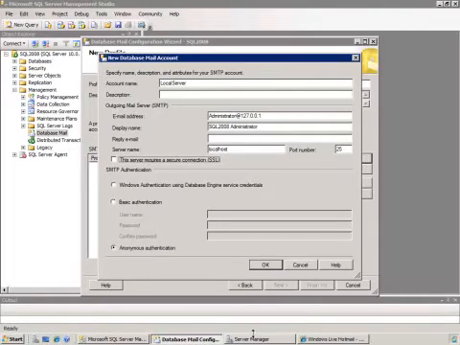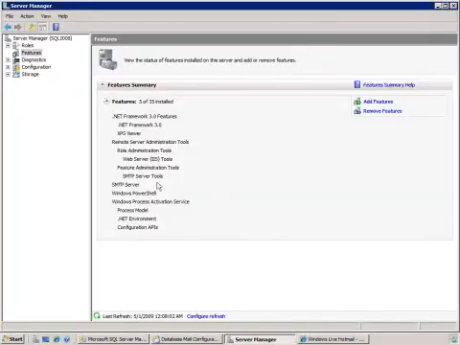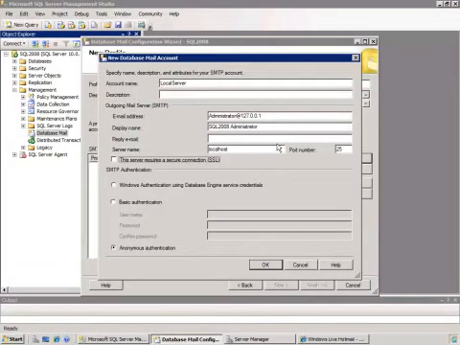Now I've set up on Windows Server 2008 the SMTP server tool, so I've got a server running locally on this machine. Normally you wouldn't have that. Your mail administrators don't like you to set up mail servers on all sorts of different machines, and so you'll need to talk to your mail administrators and find out the name of the mail server or the address of the mail server and the port number, as well as the authentication information.